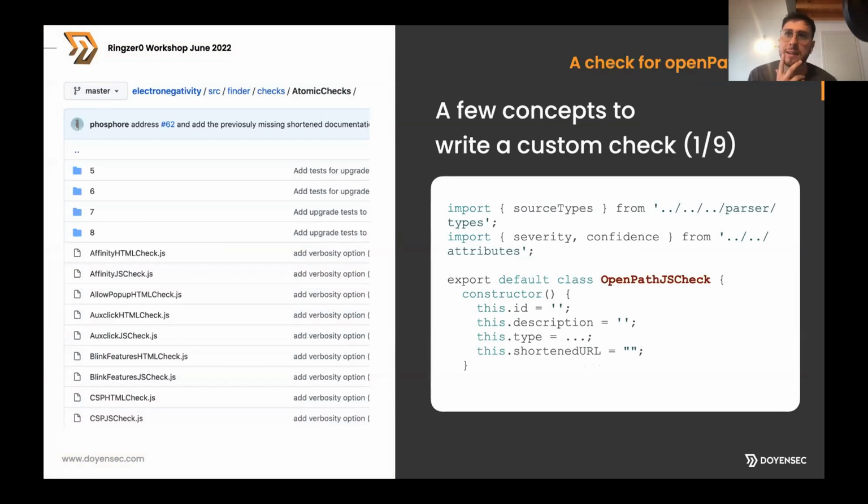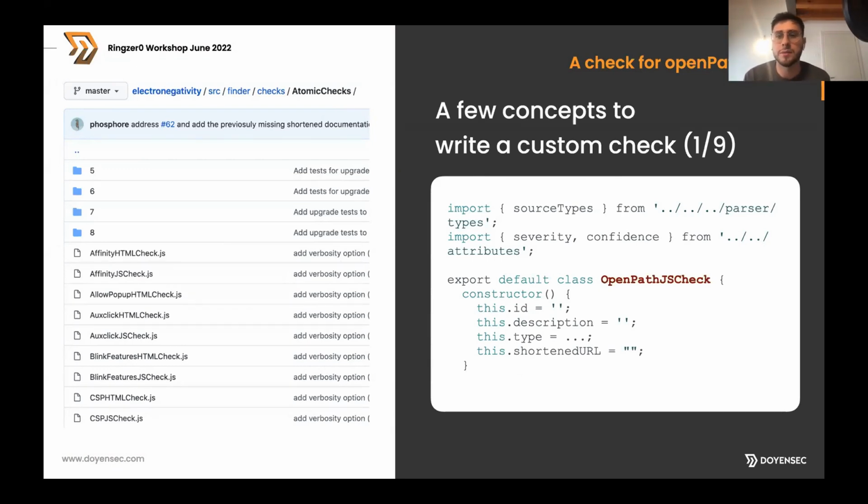Now, for the sake of giving you an example, I'm going to pretend to write the code to detect the presence of an example function called openPath, which is actually dangerous in Electron since it could allow for arbitrary launches of executables on the user's machine. So we may want to detect this and maybe issue a finding. For now, the check will only report its use for additional manual inspection.